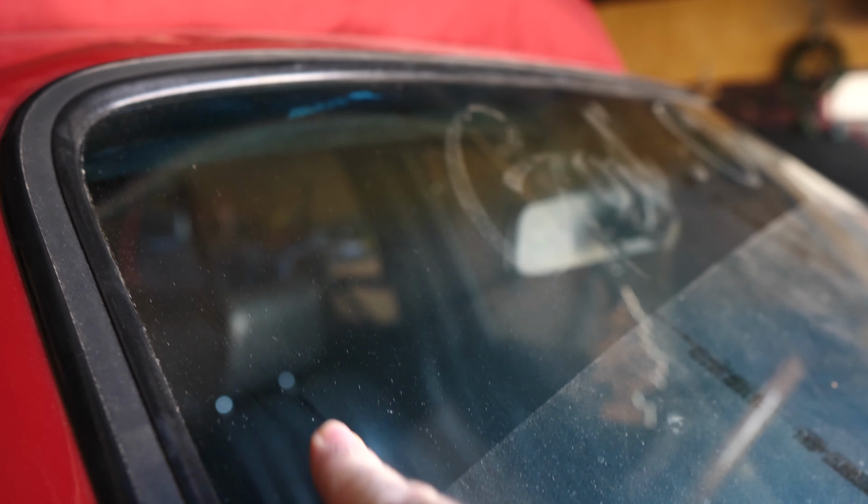As you can see, the glass on the side is definitely very dirty, and I'll probably take off this little decal down here. But the front window is probably the worst because, like I said, this car hasn't been washed in many months, since it's been in the garage since last summer. I've had it out a couple of times, but just ran into clutch problems. But the front window is definitely the dirtiest. You can see where I have my old banner.